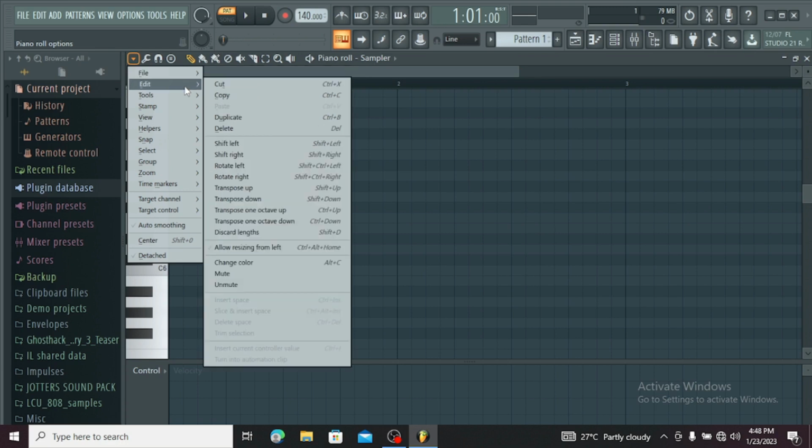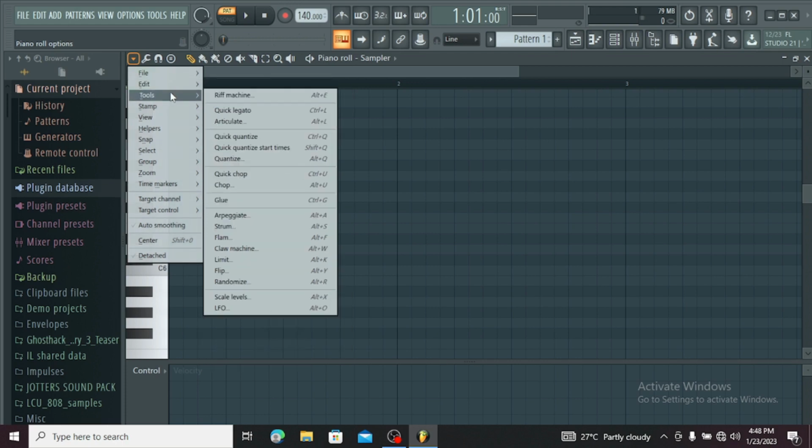So in editing, we have cut. We'll be going through all these things one by one, but here we have cut, copy, duplicate, delete, shift, and the rest, all the shortcuts.